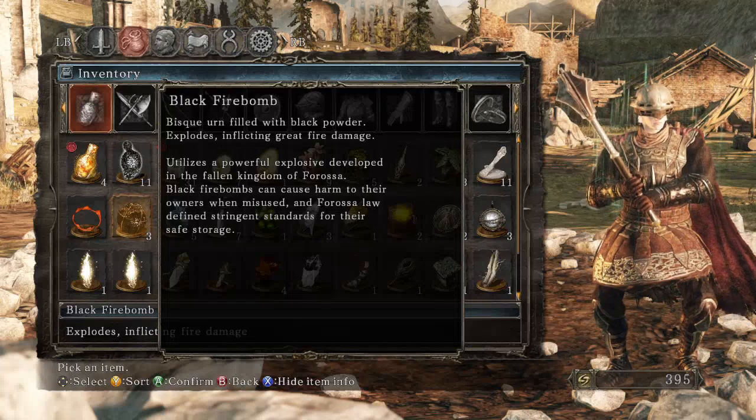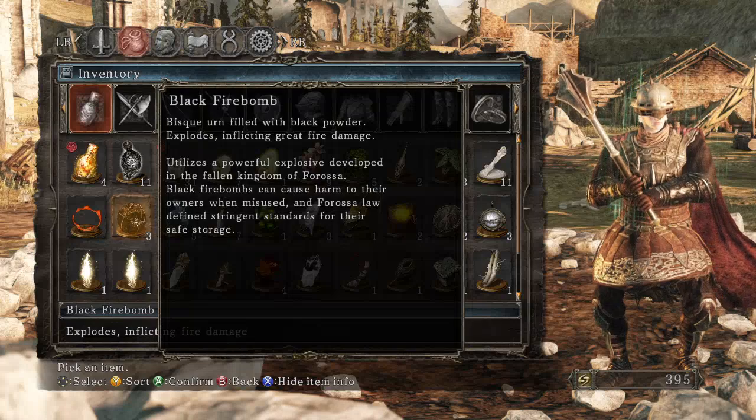Now we have the Black Firebomb. Dark urn filled with black powder explodes, inflicting great fire damage. Utilizes a powerful explosive developed in the fallen kingdom of Orosa. Black firebombs can cause harm to their owners when misused, and Orosa law defines stringent standards for their safe storage.